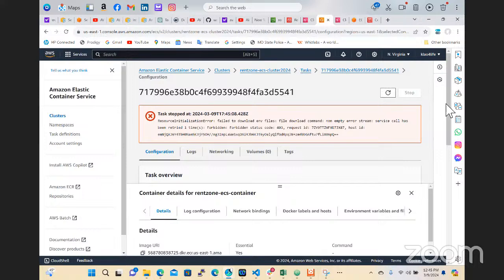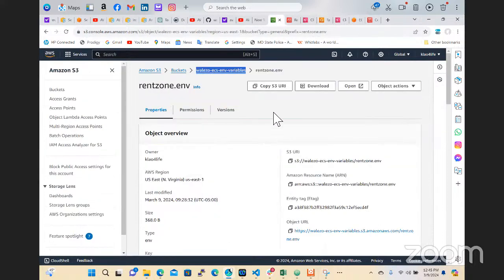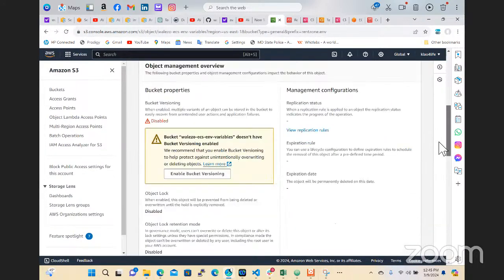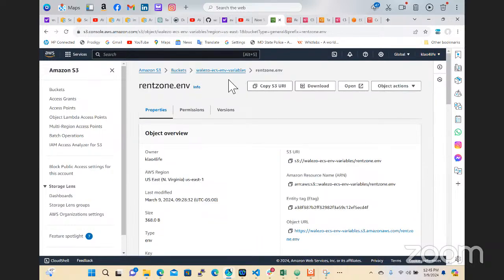So the env file, we put it in the S3 bucket, and that's where ECS needs to download it from. Yes. So you have to make sure that those files are there, just here.